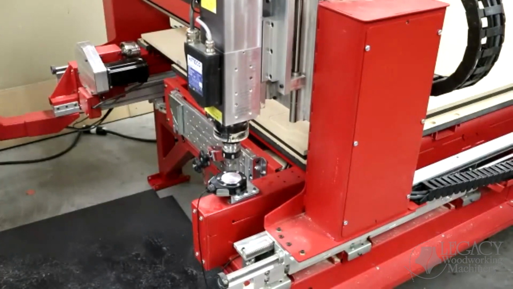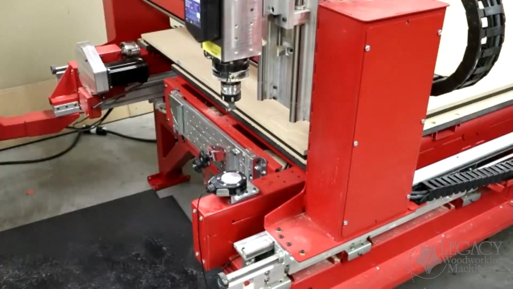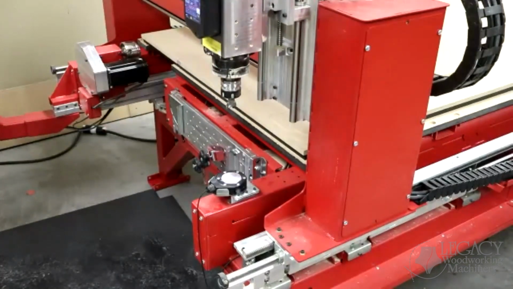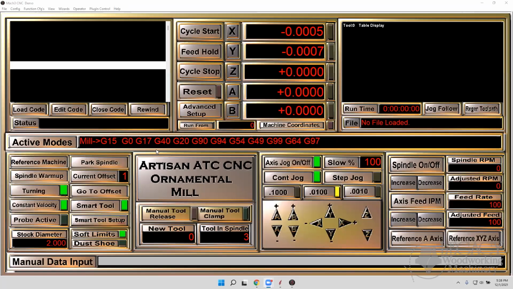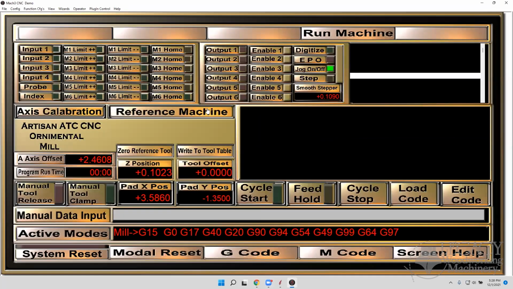Now, in Mach 3, it depends on if you have an auto tool change or a manual tool change system. Let me show you this real quickly. I'll share my screen. And we'll do some Mach, right? So this right here, I'm not sure which one I have open. Well, now I can just look at the advanced. Okay, this is a manual tool change system.